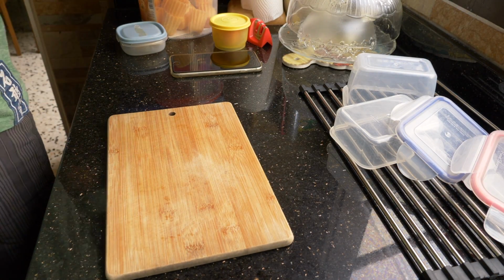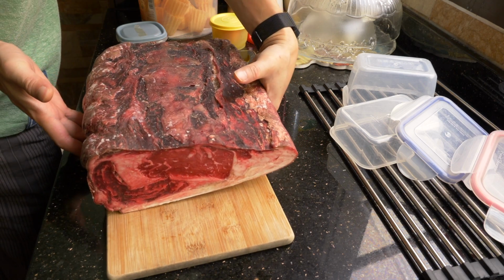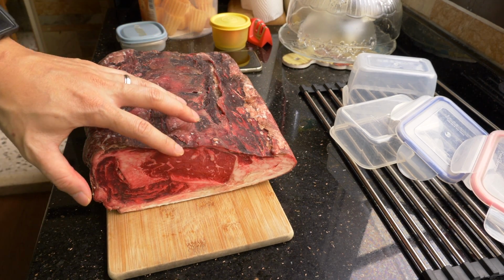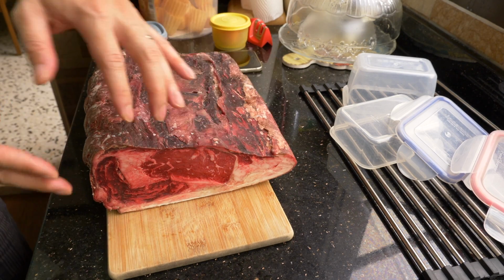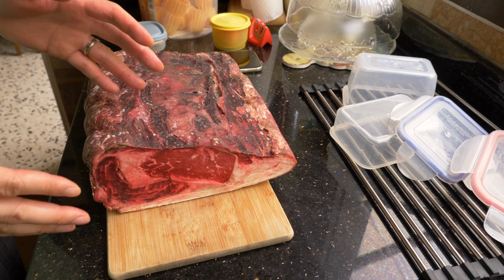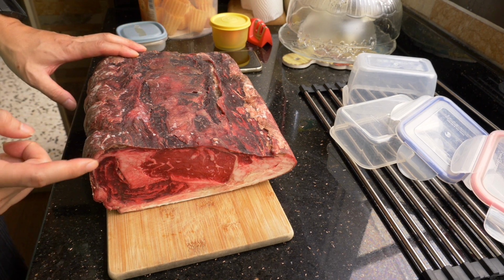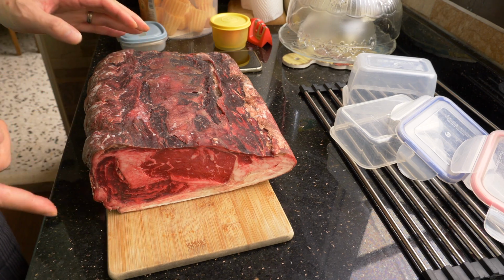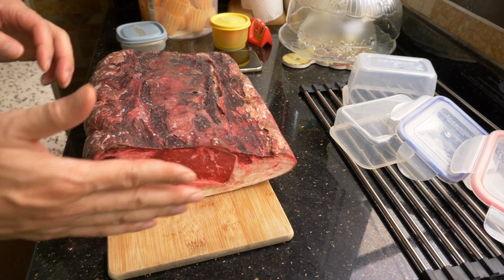Sorry, my chopping board is a little small. Okay, you can see over here this one has oxidized a bit, because normally I try to eat it continuously or alternate days so that this side here doesn't get too oxidized, but you can see I left it in there for 2 days and it's oxidized quite a bit. I'm going to cut this off.